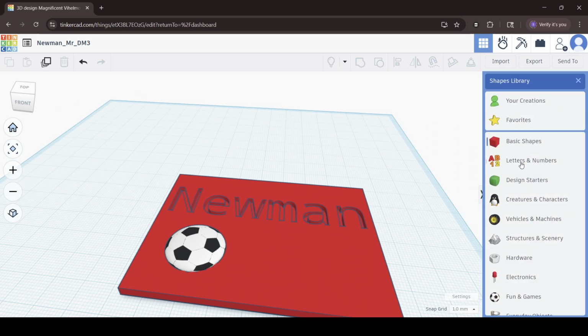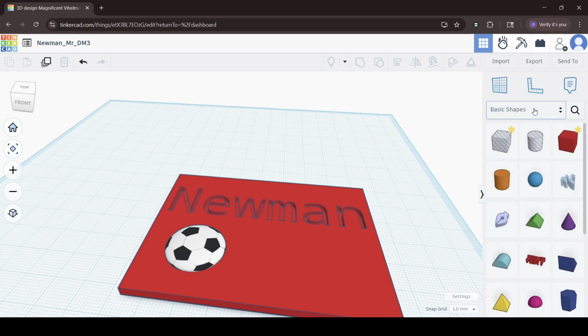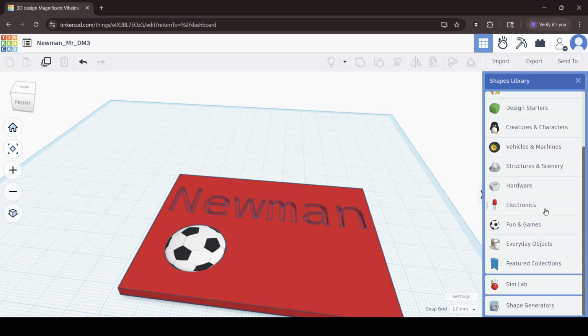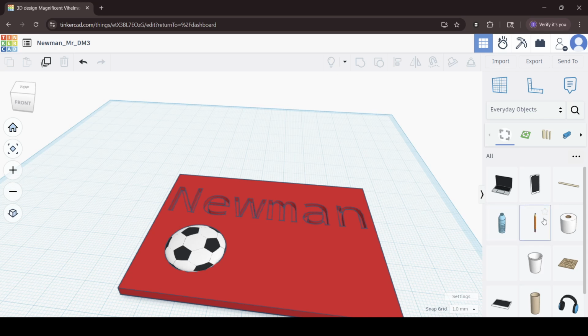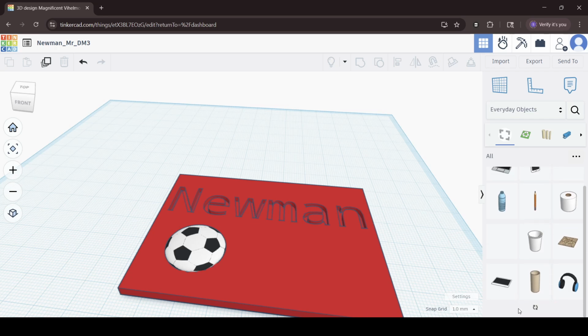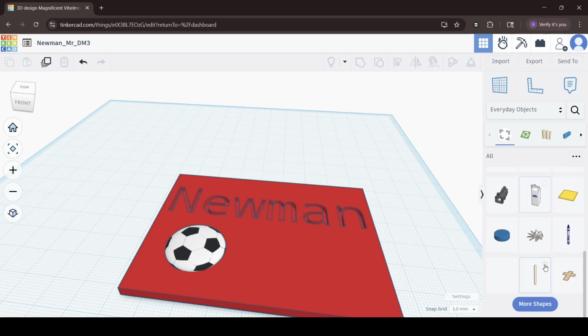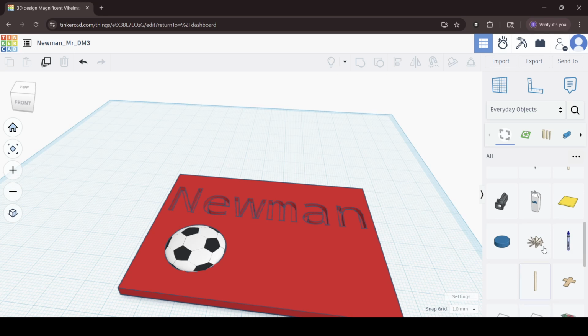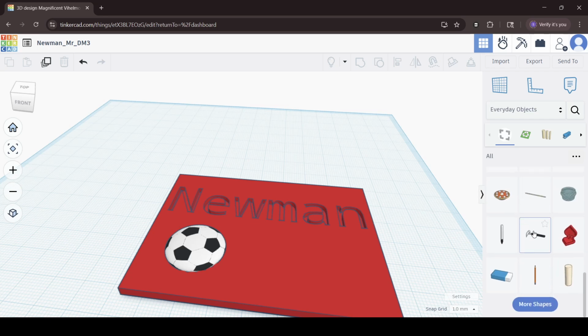Okay, what else do I like? Let's go to... Okay, so if we look over here, I'm changing from basic shapes to different categories. We have a ton of stuff. Ooh, hardware. I bet you I could find something. Ooh, coffee. Go to basic shapes. We'll just look around and find stuff that means something to you.